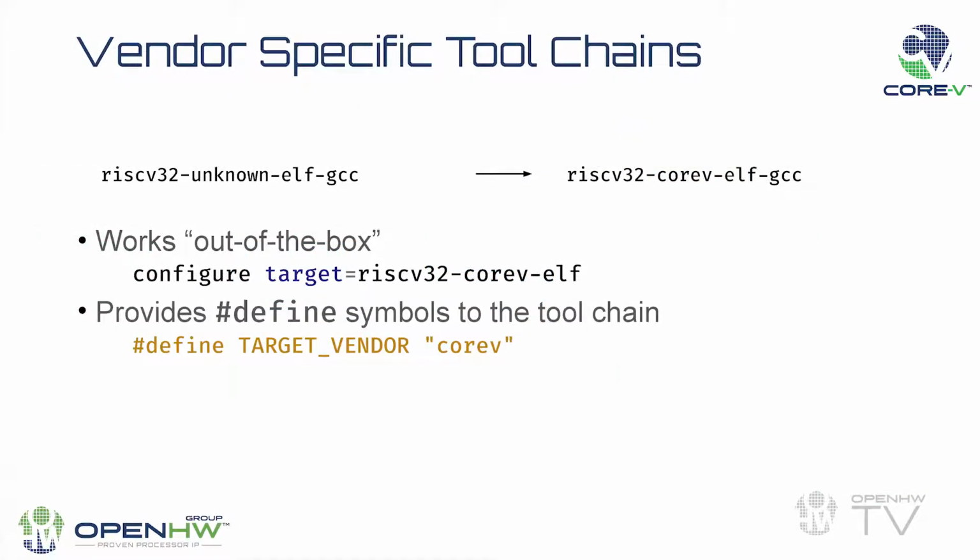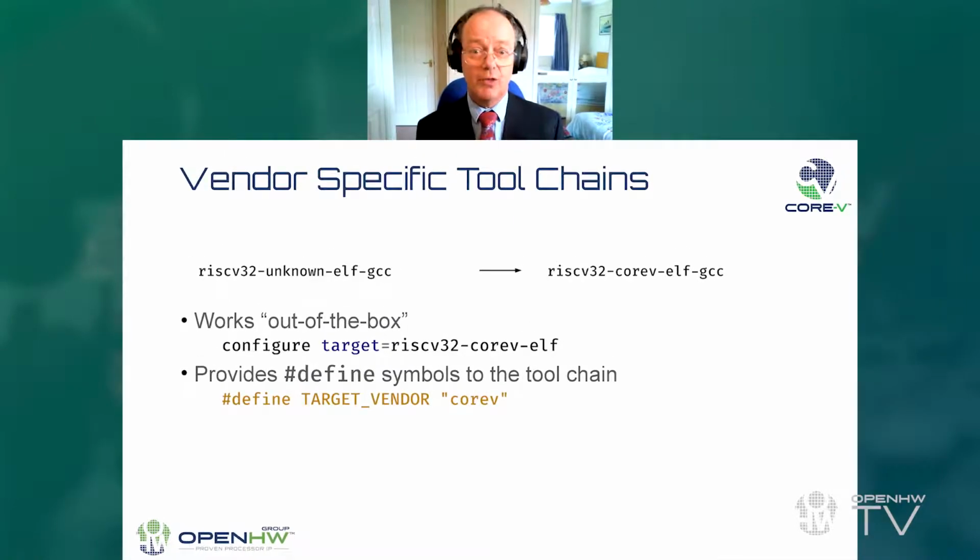Both GNU and Clang LLVM toolchains have a well-established technique for vendor-specific toolchains. The second field of the target triplet can be set to a named vendor. So since this is an example for Core V, we've used the word CoreV. This technique can be used for vendors who wish to have their own toolchain for Core-V extension interface custom extensions. This will lead to appropriate naming of the target commands and will also provide a C definition, allowing conditional compilation of code just for the vendor version of the toolchain.